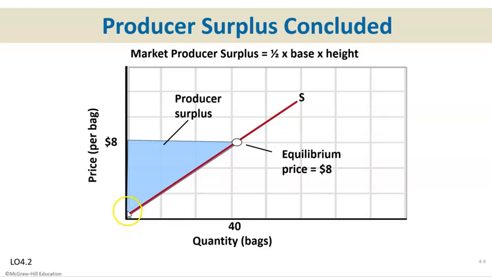So you do need to find this intersection point of the supply curve. A lot of times it is 0, but it's not always 0. So pay attention to how big this triangle actually is and find the distance. In this case, it's the distance between 8 and 0, so the height will be 8. So take a minute and solve using this area of a triangle formula. Solve for producer surplus.